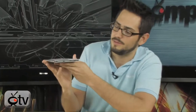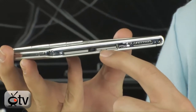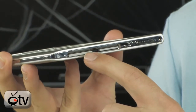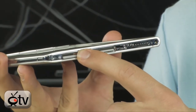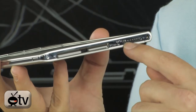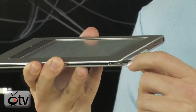Now let me show you basically where all the buttons are, starting off up here from the top. Basically, here are your 2 expansion ports. This is your SD, so if you want to add an SD card, you're going to do it right there. This is the Sony PRS-600SC Duo. You can also put music on here because this is an MP3 player. It will play MP3s and AAC files, assuming that they do not have any type of DRM protection. This little slider right here, you slide it to the right to turn it on, and then also, really cool little feature, over here you got a stylus.